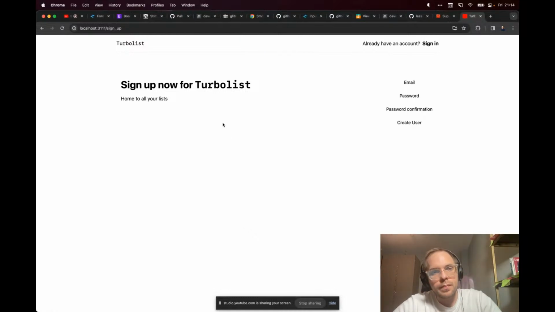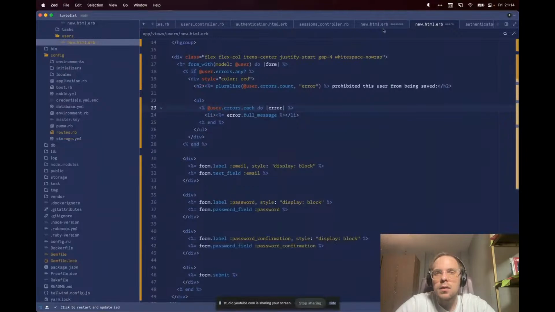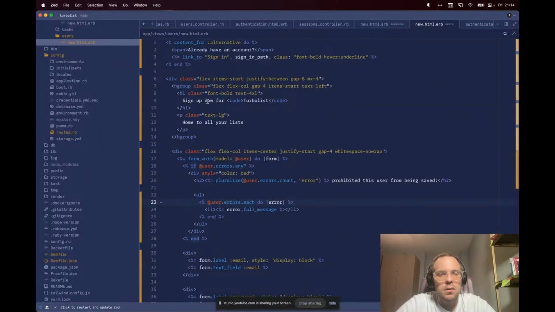So we're going to need to change this layout. This layout is optimized for OAuth sign up, sign in. So you just have some buttons over here.